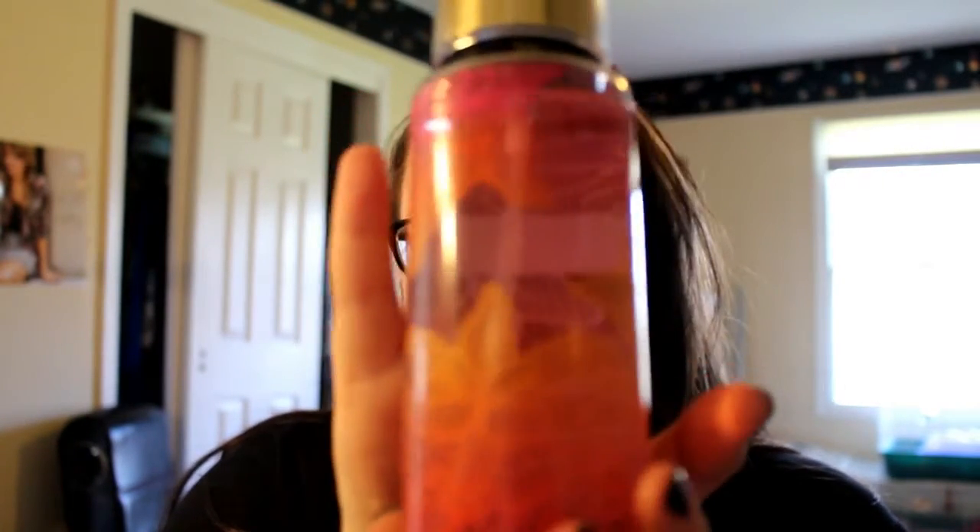I have four more things and I'm very excited because two of them are from Victoria's Secret — ten dollars for both. I just love their perfume so much. This is the Victoria's Secret Hypno Cyst — I just love this bottle and packaging, it's so pretty. It smells really good, kind of like roses and flowers, just really sweet and pretty. I'll probably put this one in my backpack for school.